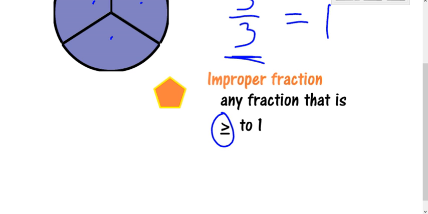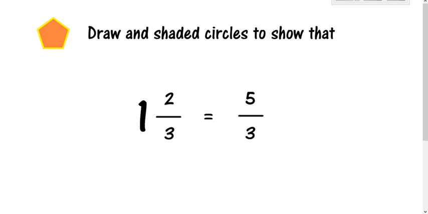Or we could see other examples such as 4 over 3. This is definitely greater than 1, because 3 goes into 4 one time, and of course you'd have a third left over. Let's work with this idea of improper fractions just a little bit more. It says draw and shade circles to show that 1 2/3 is equal to 5/3. You know what? This sounds like a good problem for you. Go ahead and use this as a sample problem. Draw a picture, and in that picture, represent these two ideas. Well, really, it's one idea. Represent this one idea in one picture. You're going to need 2 circles, though. That's my clue.